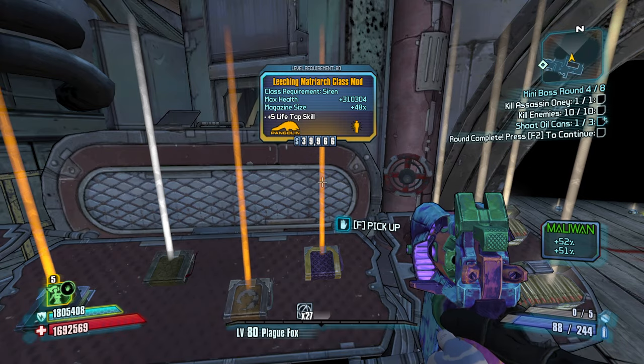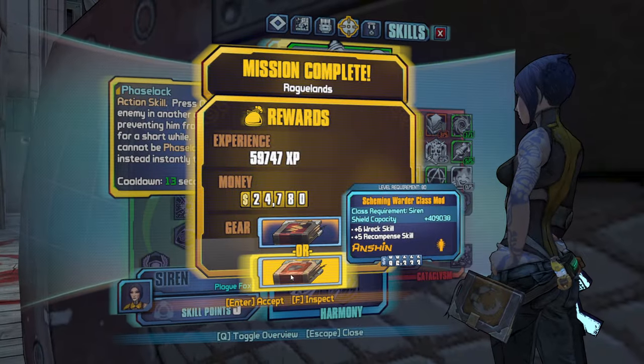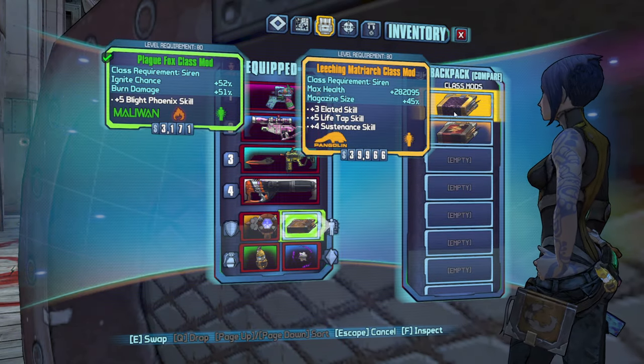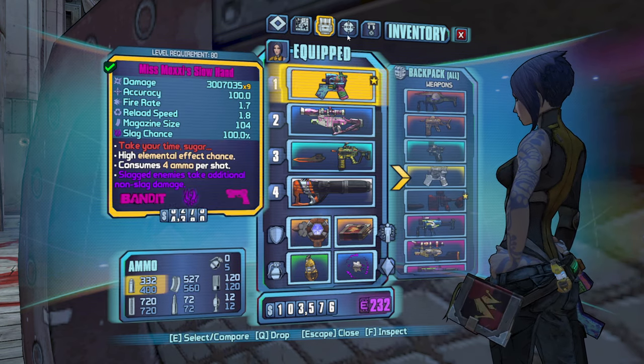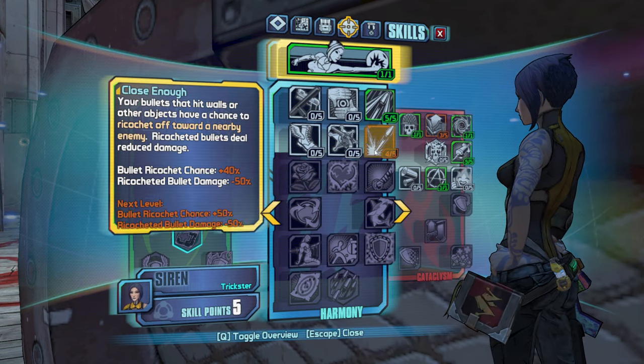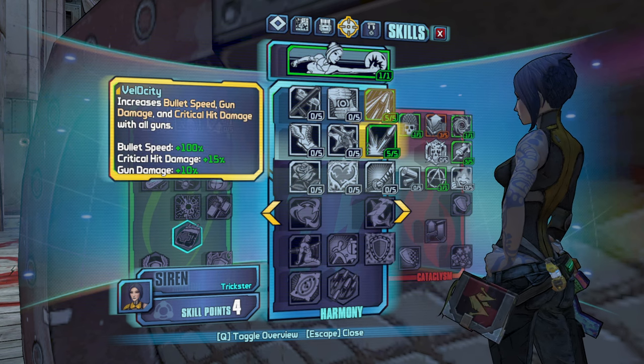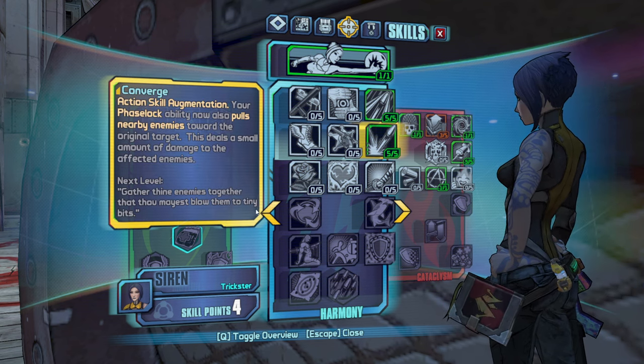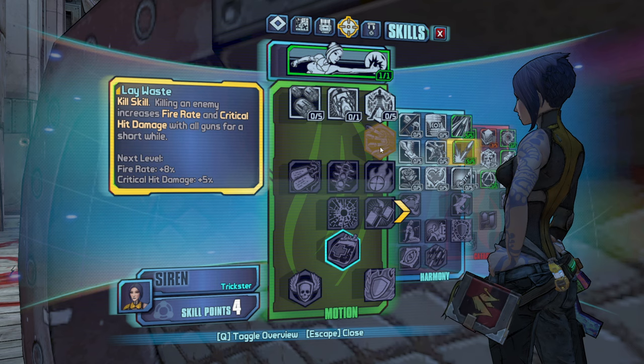Do I really want the mag size? What's my current? Ooh, the fire rate. Yeah, we would definitely want the fire rate. It does stay in my inventory. Would you look at that? Let's go. Like, close enough. I need more fire rate. Can I? I mean, the 30% is going to be nice. Metal Storm gives me fire rate. Lay Waste also gives me fire rate.